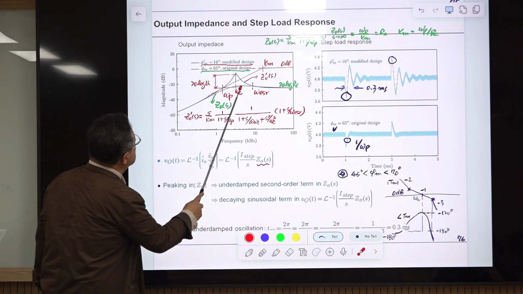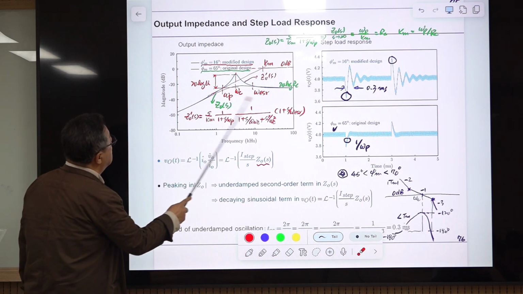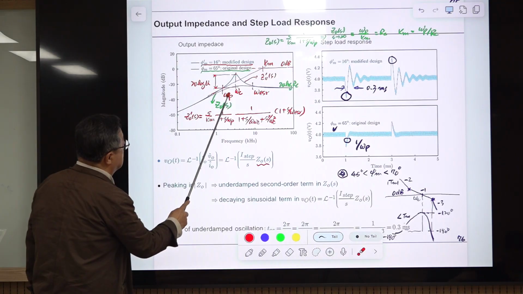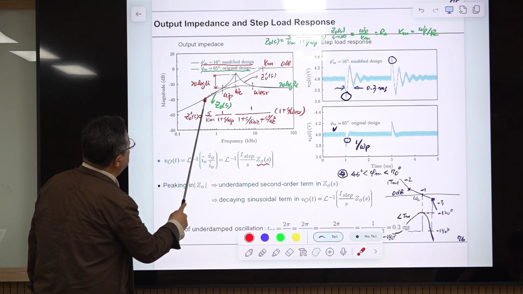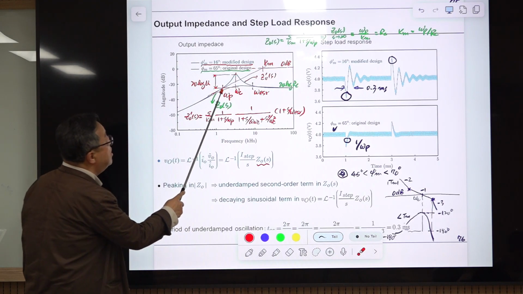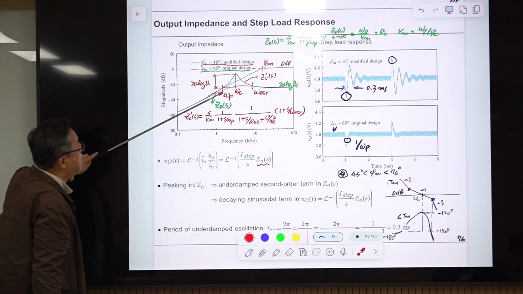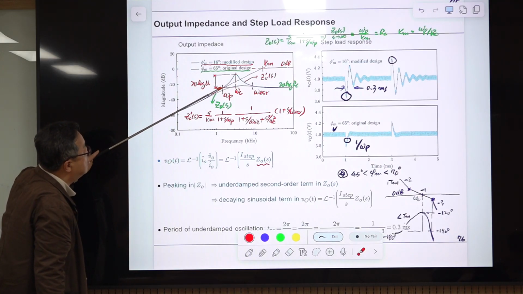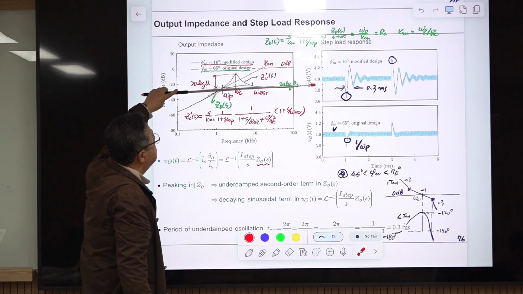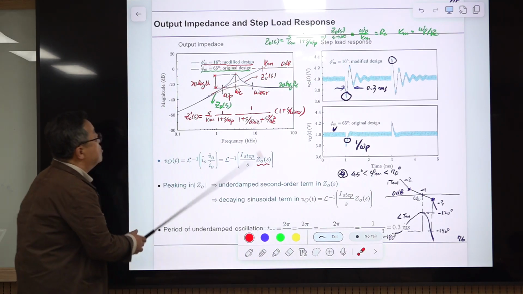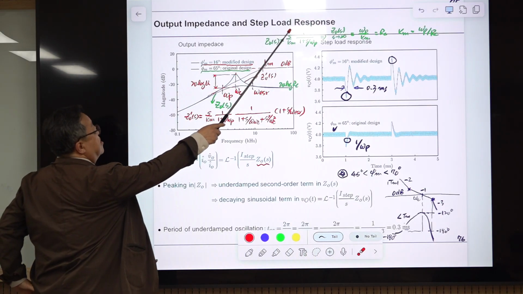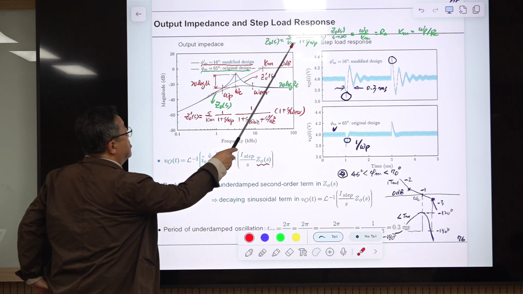For that case, you plot this red curve. This is omega p. So it is a first order system. This is a differentiation, and there is one pole, and you consider this the horizontal line. Then you write down this. This is a differentiation, and there is one pole.